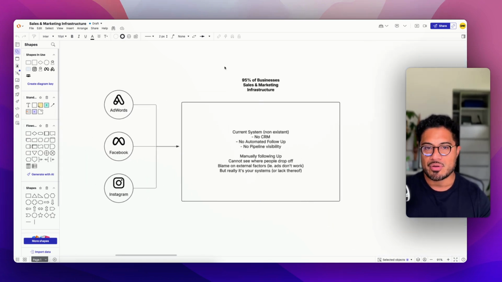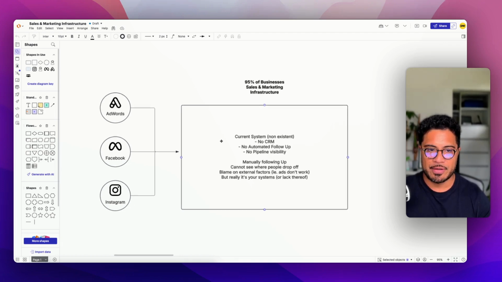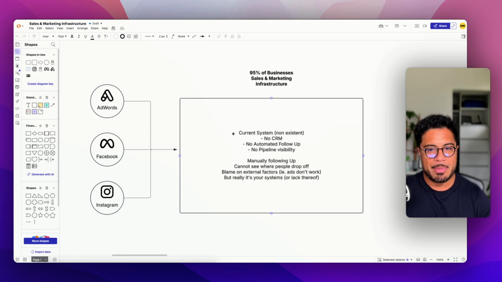Now, again, they mostly have really good sales channels. So whether it be word of mouth, which most of our clients tend to have before coming through to us, or they may also have a really organic, really strong social media presence, or they could even be running ads, whether it be AdWords or Facebook or Instagram ads. They actually have a good sales traffic avenue, but they're not capitalizing on it. Because they have no systems, they have no visibility or understanding of where these leads are within the pipeline or within that sales journey.